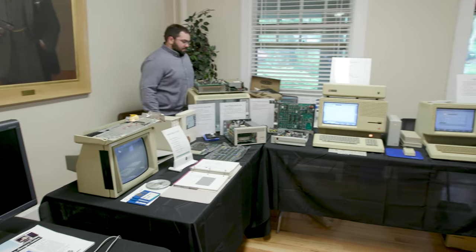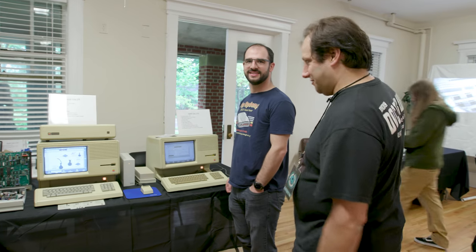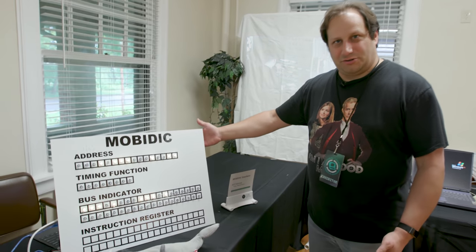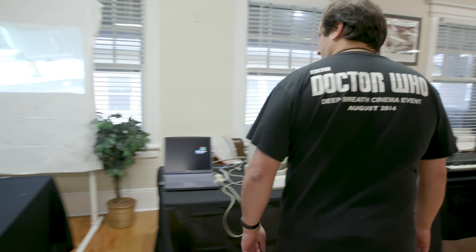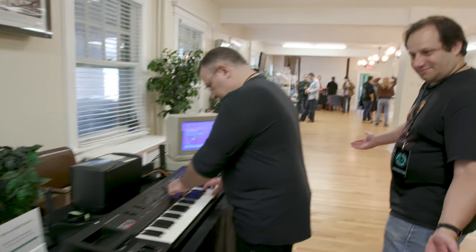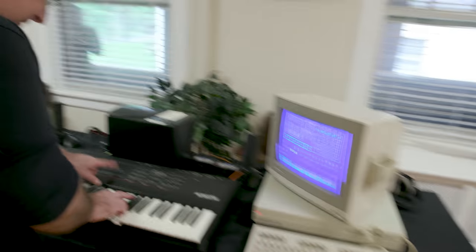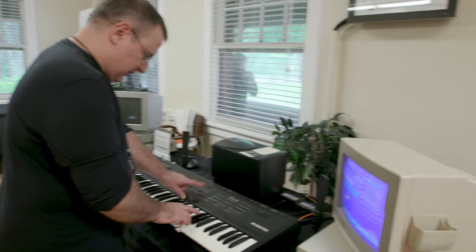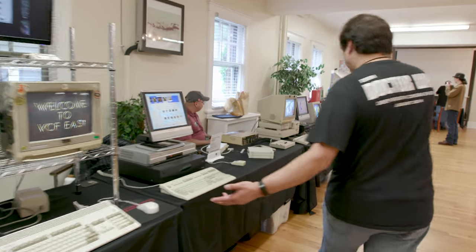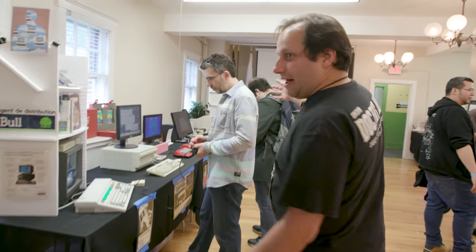We got some Apple Lisas next to them — this is like one of the ultimate Apple Lisa collections. You probably won't see Apple Lisas much because we all know they didn't sell very well. Here there's emulation of old systems, and some music — an old MIDI studio. And of course the Guru comes correct — there's our Genlock exhibit. And here are our great friends from across the pond — well, on this side of the pond — with their awesome European computer collection.